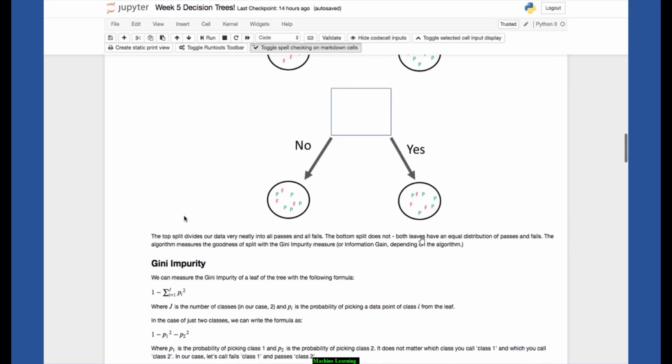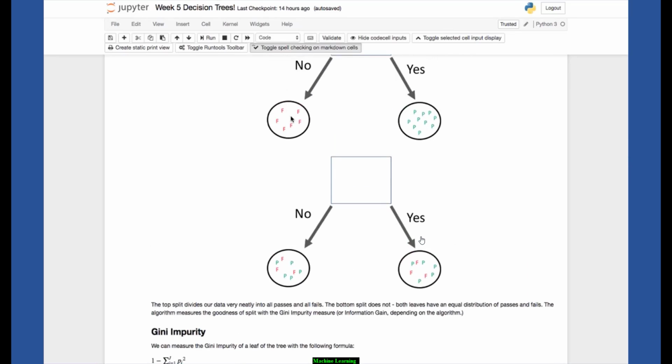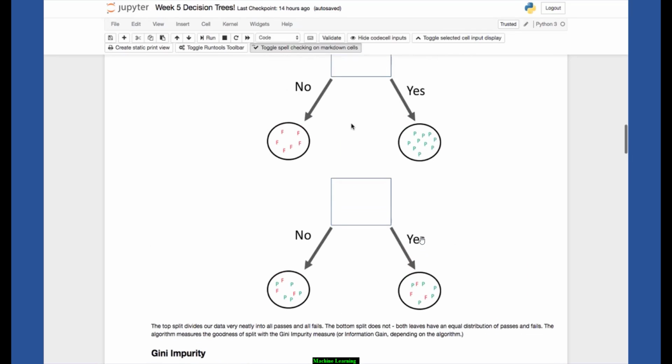Let's try that. Let's go up here. So remember, this is being applied to training data. When you apply this, it's using the training data to train the algorithm. So when you apply this split to the training data, we can actually count how many rows will be in the left side and how many in the right side. And we, of course, know which of those rows were fails and passes. So for this split, we go over here and we look at the data that would be in this leaf in our training data set.